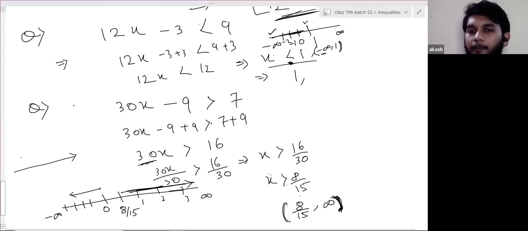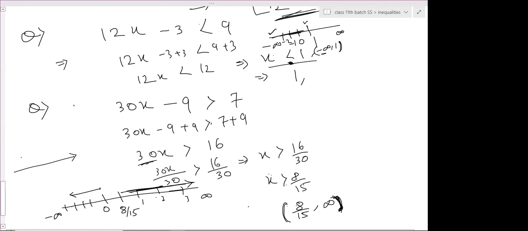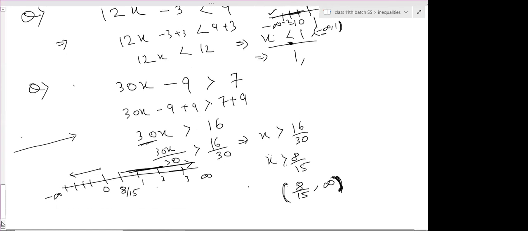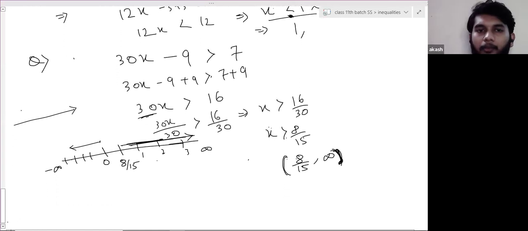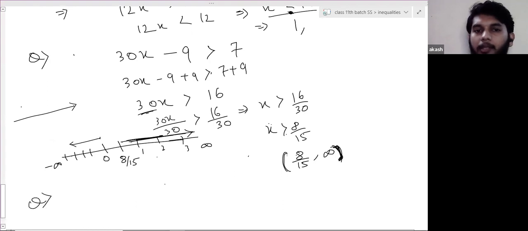Are you absolutely clear? Hiram, this is clear? Yes. All right. No worries. We'll all learn together. No need to hurry. Let's try another question. Minus 10x plus 5 is less than minus 5. Try to solve this one.